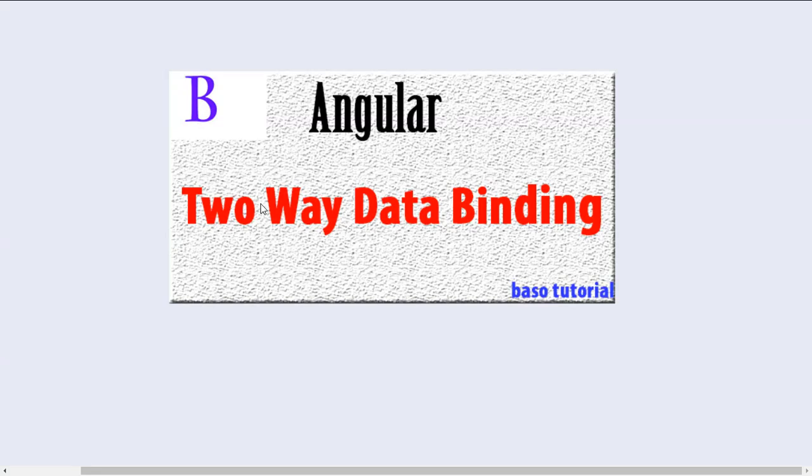In this tutorial, today we are going to learn about two-way data binding in Angular. It is one of the most important concepts in Angular. Friends, two-way data binding is a very easy concept in Angular, but it is very important. So friends, what is two-way data binding? Two-way data binding, as the name suggests, is in two directions. So you can say that it is a bi-directional data binding. To better understand the concept of two-way data binding, let us start with an example.